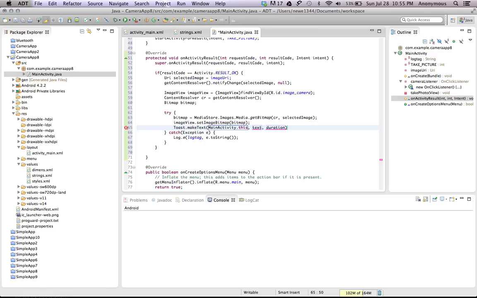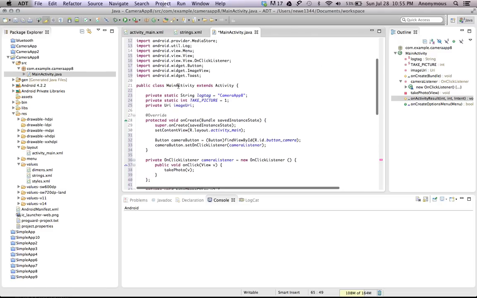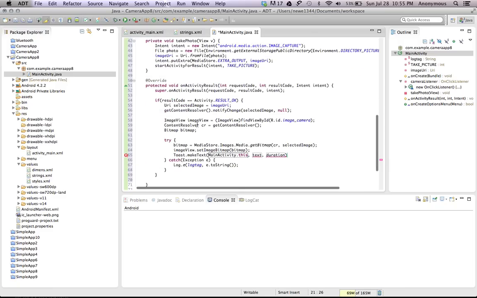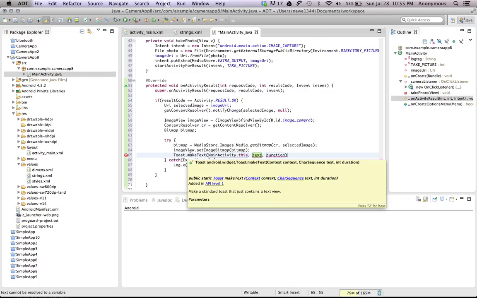And we'll pass in the context, MainActivity.this. You can see up here I got MainActivity from this class that I'm working within. That's the context that I'm passing into this Toast.makeText. If you're not familiar, Toast is just a way to notify users. It's a little pop-up at the bottom of the screen. You can pass errors along to the user or notify them of certain events.